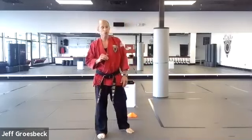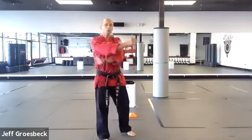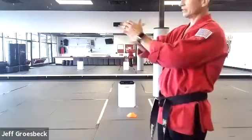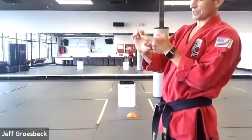All right, so now what we're going to do is go from a hard boat punch to a Q-sow. Really quick, Q-sows come under the arm. Knife hand blocks come from the shoulder. So remember also the Q-sow, if you haven't done these before, think of making a tiger claw, like I was trying to make a little cat paw, but I'm going to take this one little finger and stick it straight up in the air. I'm going to make sure my thumb is tucked in tight. So instead of making a fist saying, hey, you're number one, I want to curl the fingers, tuck the thumb, and this finger sticks out straight, all right?